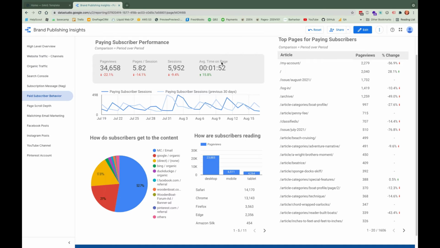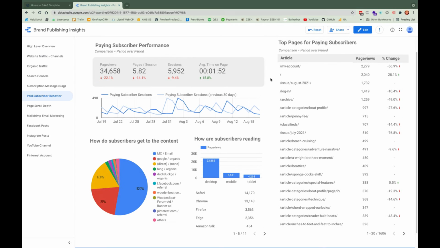Yeah, it's cool data. One of the things that we're learning really quickly is that paying subscribers behave a fair amount differently than the casual visitor to websites. You look at here, almost 6 pages per session. The average news or magazine site with the casual visitor lands, you're going to get 1.2, 1.6 pages per visit, something like that on average. And this is knocking it out of the park. Almost 6 pages per session. Even though it's down, it's still a big number. Still a good number, right?